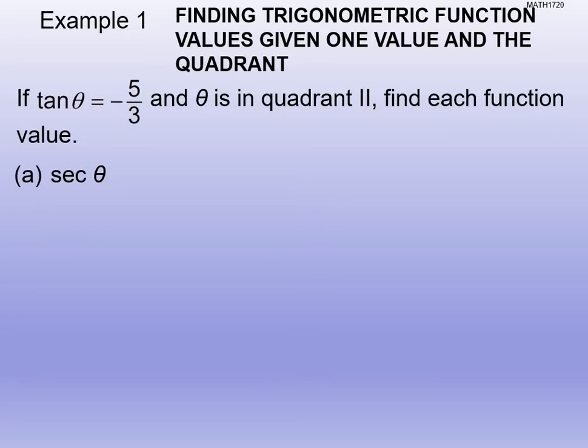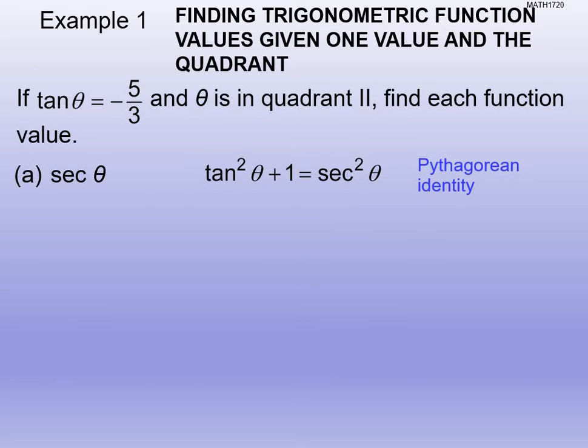Okay, we can also use, and that's what we kind of want to focus on in this chapter, an identity. So if you look at your sheet, think about which identity relates tangent and secant. All right, it should be your tangent squared theta plus 1 equals secant squared theta. So we're going to substitute stuff in there.